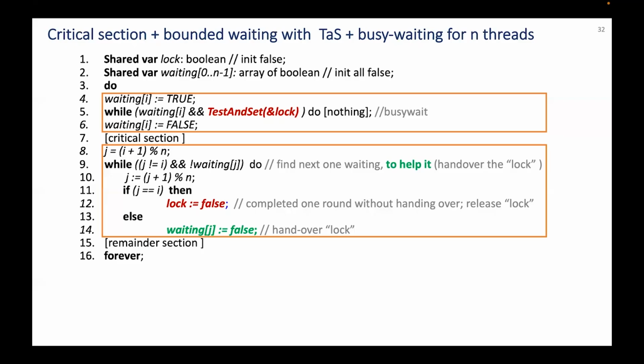Notice that the thread that enters its critical section next could be the thread that just set lock to false, but this cannot happen for an unbounded number of times, since if another thread also wants to enter the critical section, then its entry in waiting will be true, and the thread that manages to enter its critical section will then hand over the lock in its exit section, as shown in line 14. As before, try to formally reason about whether this solution is valid or not by yourselves.